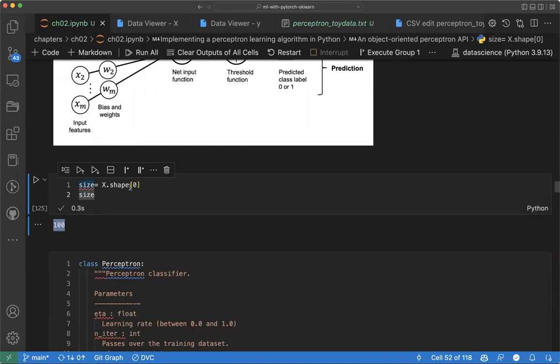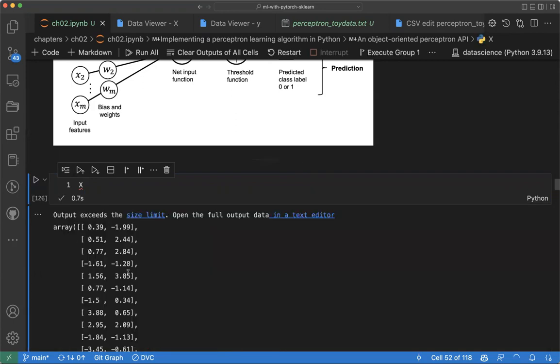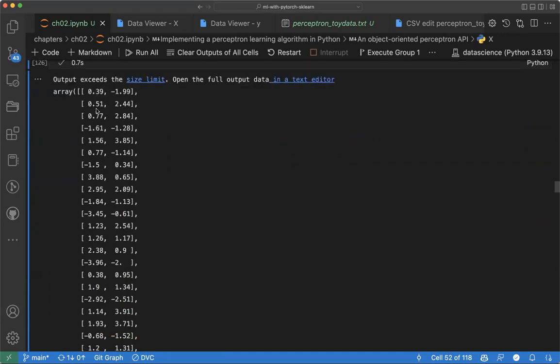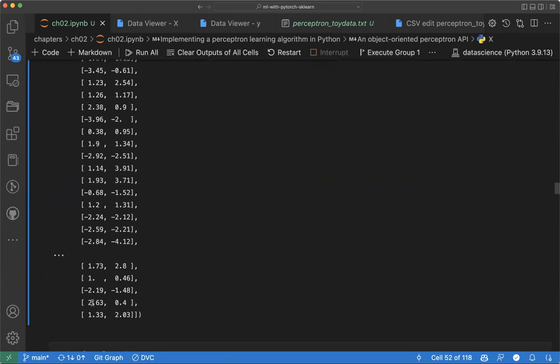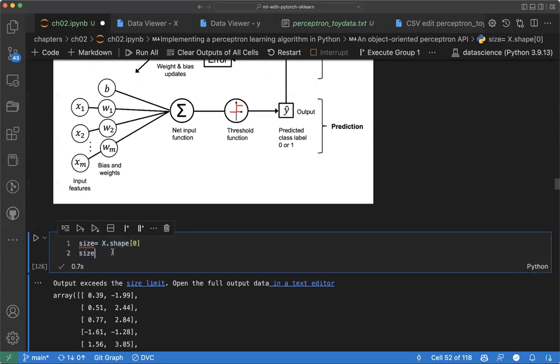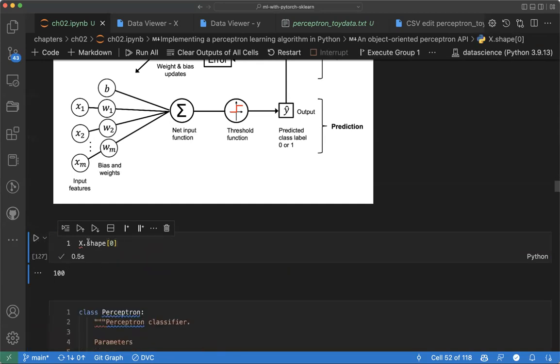Let me just show what X is so that we can better understand. X is the number of features. We have 2, the first one and the second one, and we have 100 instances. Now, when I call X.shape and say 0 here, this gives me the number of rows.